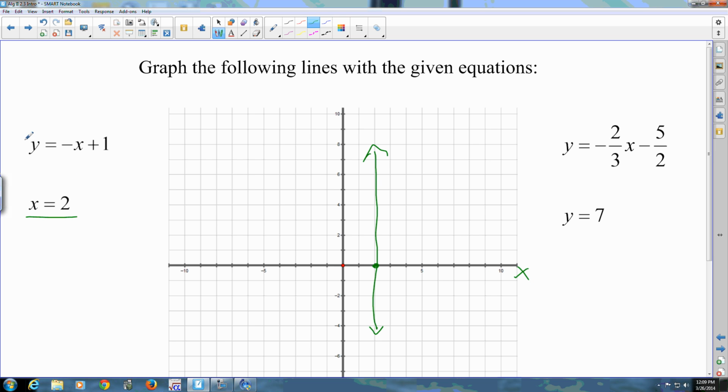They cross the axes that they have. This has an x and a y, so it's going to cross both the x and the y. This only has an x, so it's only going to cross the x. If it's only crossing the x, it has to be vertical. If it wasn't vertical, it would end up crossing the y, so it would have both letters. This one only had the y. That's the y-axis. It's going to cross it at 7.